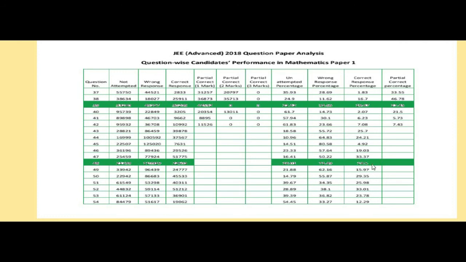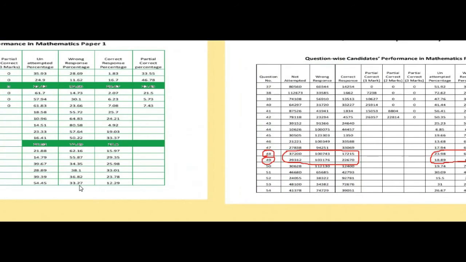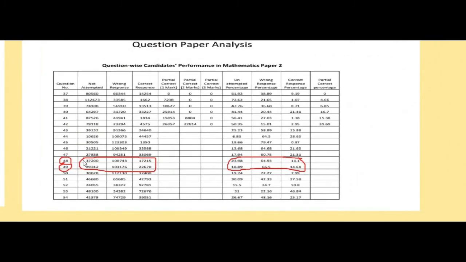That is also a most repetitive process for every student who prepares for the JEE exam, taking dot product on both sides by A bar and B bar. So only 14%. Now next, coming to Paper 2, this is question number 48. The length of PR question, only 11.1% of students gave the correct response.